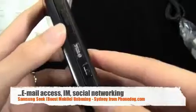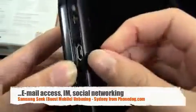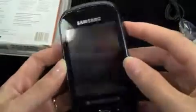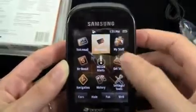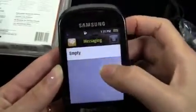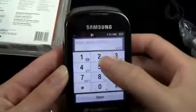And then on the right side you have your dedicated camera key, micro USB charging port, and then the power button as well as the screen lock and unlock button. So let's go back to the main menu. And we'll go to messaging and we'll test out the keyboard and just get a first look at that. Messaging, new message. Enter phone number.